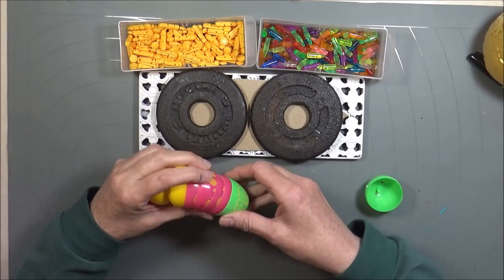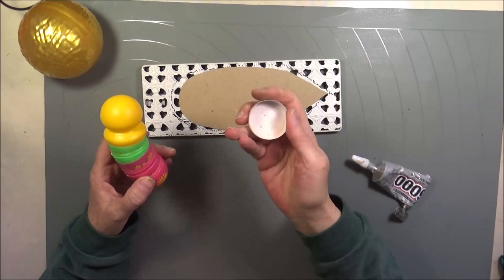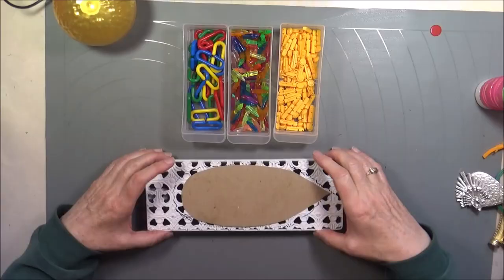So these elements allow me to give this piece a bit of a curve. As always, I used my E6000 to glue everything together. Now to make it stand up, I add an empty tea light container. And while this dries, I will start working with these tiny bits.